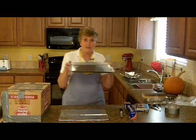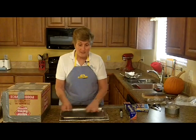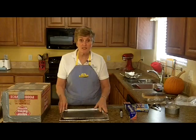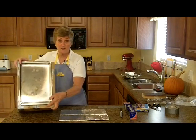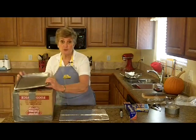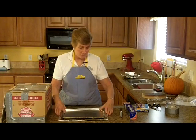So the next thing, we take our cookie sheet and we set it on top of our lid for our box. And this is where the charcoal is. You can see that mine's been used quite a bit because it's discolored. The cookie sheet size is really important because it has to fit inside the box. So make sure that you have a cookie sheet that fits. If you have a bigger cookie sheet, then you'll need a bigger box. But don't get it too big, because the larger the box, the more heat it's going to take to keep that at a baking temperature.